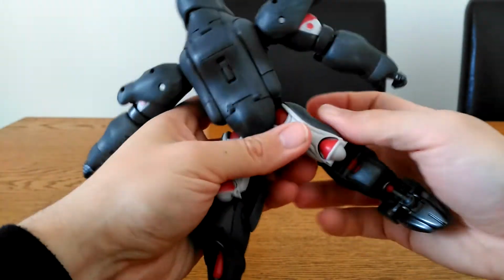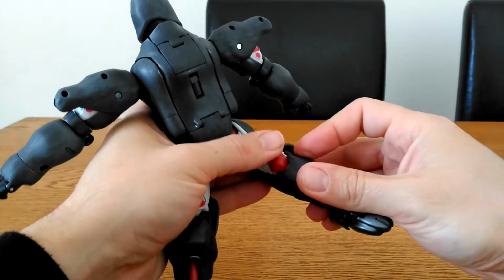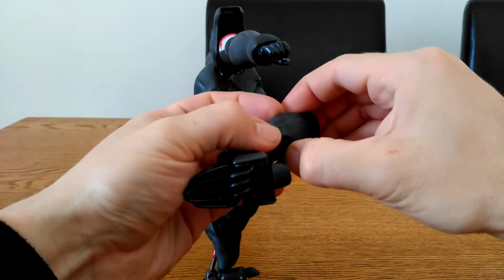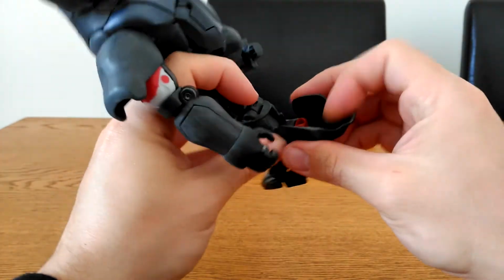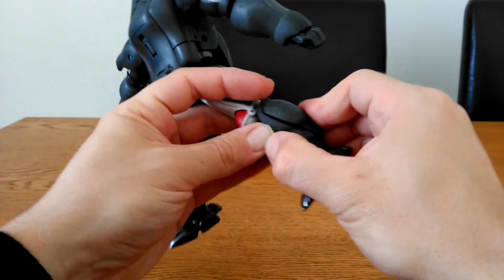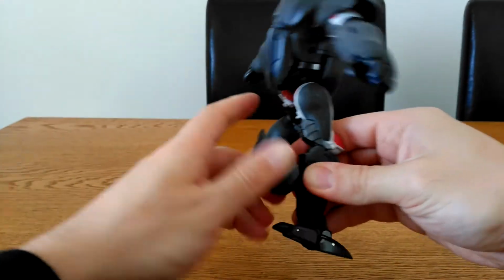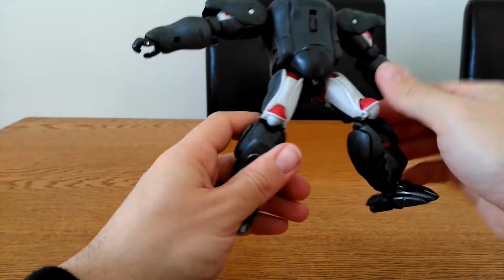I haven't followed any of the instructions for this, so I've just been doing it as I work it all out. This bit here on the back, you want to pull it out through this bit here like that, and it just swivels out. So swivel it around and then it plugs into that like that, so it forms the back of his calf there. So then on this one, same again, pull it out from this bit. You see it comes out slightly there, then back in like that.